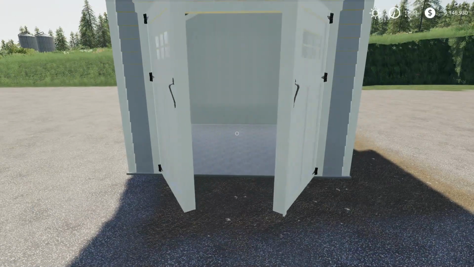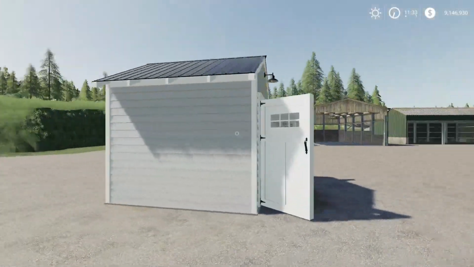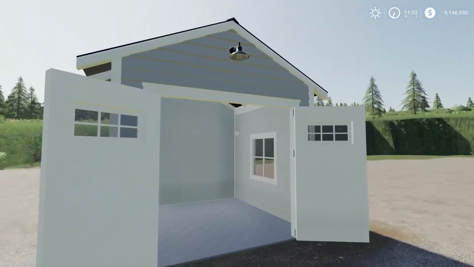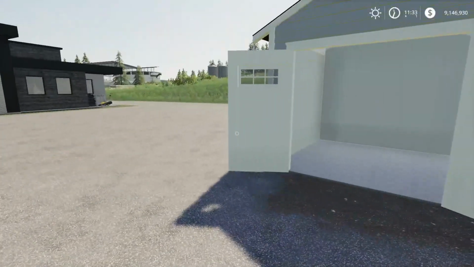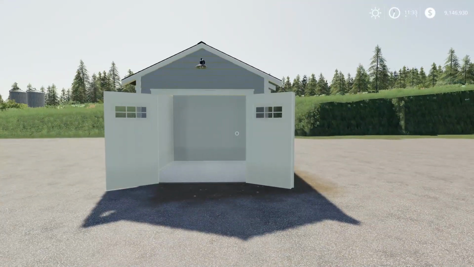Left click to open it up. Little garden shed. I like it. That's pretty nifty, actually. I'm assuming because there's no light switch that light's going to come on automatically at night. Or at least there's no light switch I can see, I guess I should say. But there you go. American Garden Shed. That's a cool little thing.